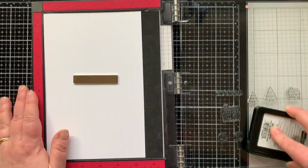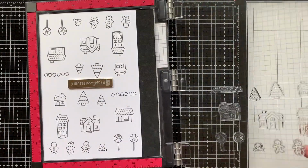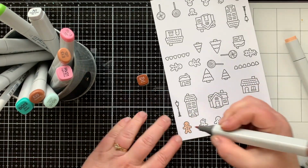I'm stamping them with jet black ink onto some Copic friendly cardstock, and I'm going to stamp those twice and actually stamp a few extras in the middle just to make sure I had enough for these scenes.